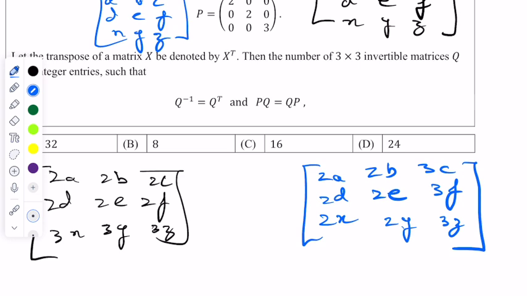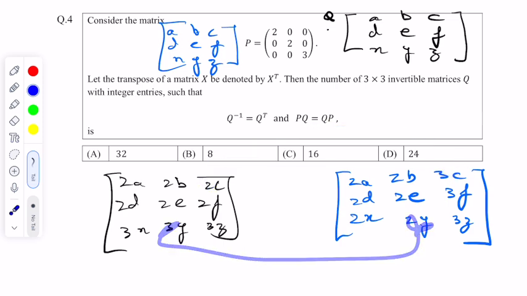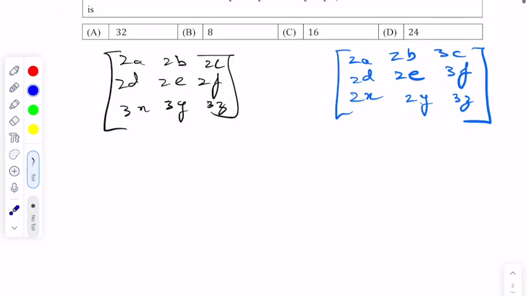Now, the important thing to notice over here is that I can clearly see f has to be 0, y has to be 0, because 2f equals 3f, so f is 0, 2c equals 3c, so c is 0, and x is 0. So you can easily get it, we can reduce the possibilities over here. And anyhow, it being an orthogonal matrix, we know that the determinant of this value should be 1. So I think with that we can directly say the answer will be 16, because the entries are integers.